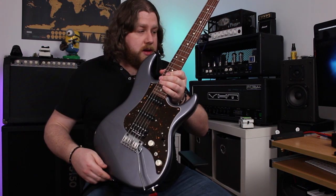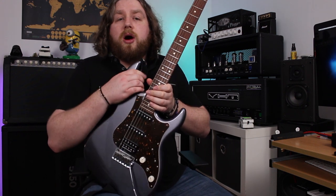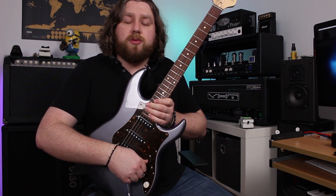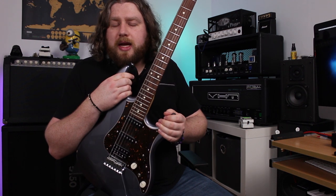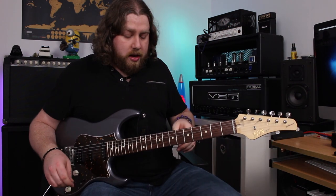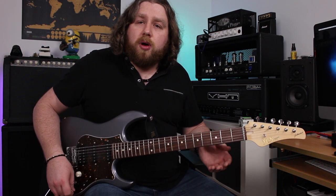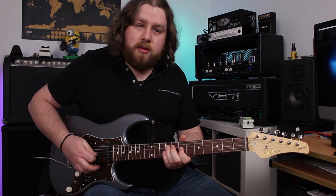My only other complaint was, although the volume pot was a high quality one, I found the taper very odd. I didn't get on with it at all, so that got changed out. I think they are Alphas as standard, and I've put a CTS in there. One thing I really like, which I'll do a quick demo of now, I hadn't thought about it earlier, let me just find a good sound, is the tone pot has a really nice roll-off. Often with tone pots, it's either all or nothing, but this one.